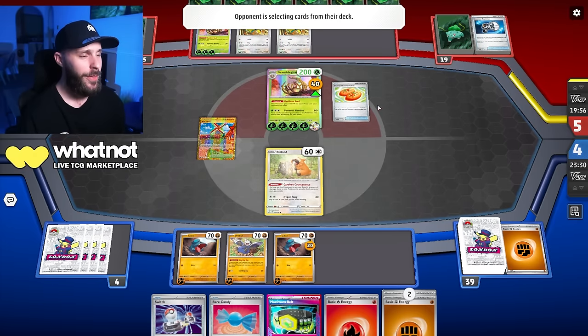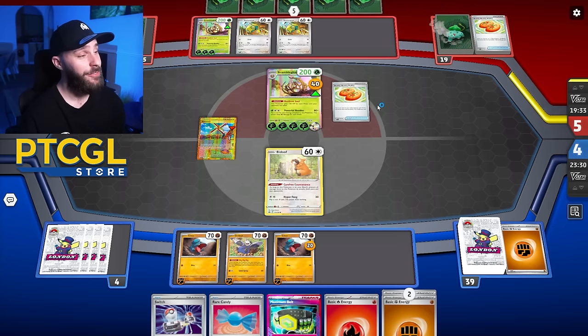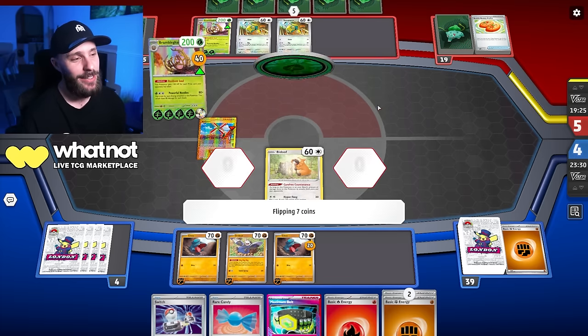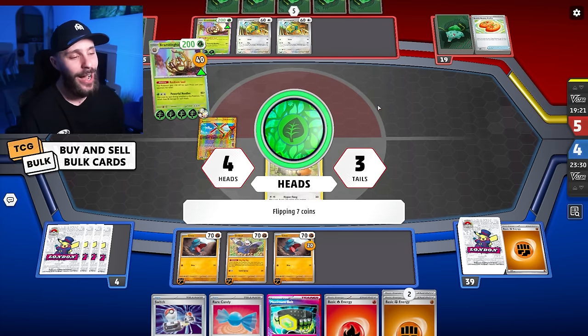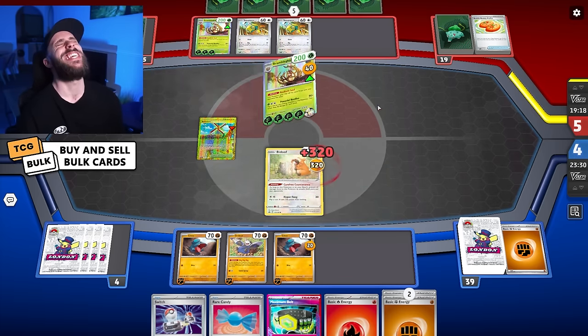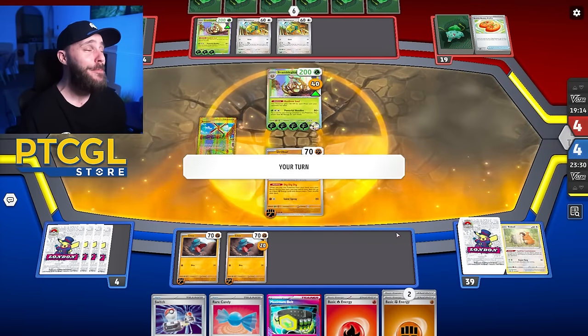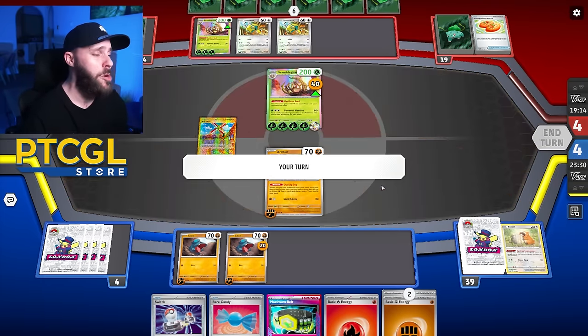There's another Buddy Poffin, though. They fail it, though. Buddy Poffin again, and they fail it again, and my game is lagging again. And Powerful Needles, please get a tails. I mean, 7 tails. Nope. Okay, that's fine. 4 heads this time around, doing 320. This is just terrible. This is just bad. Can I please get a top deck to just let me play Pokemon?